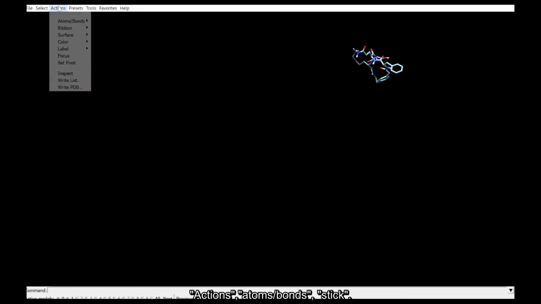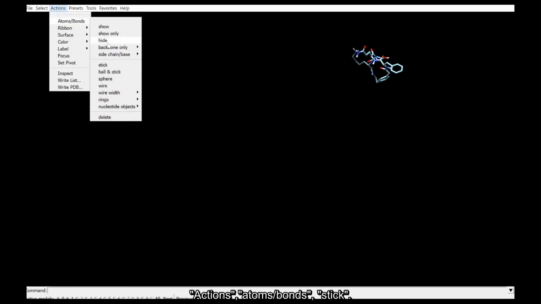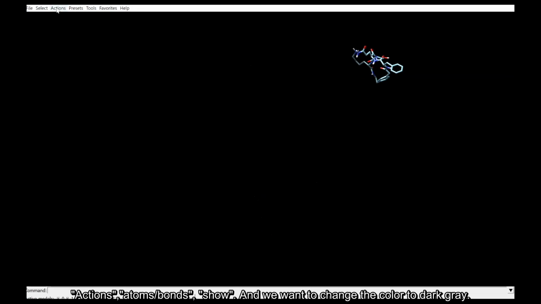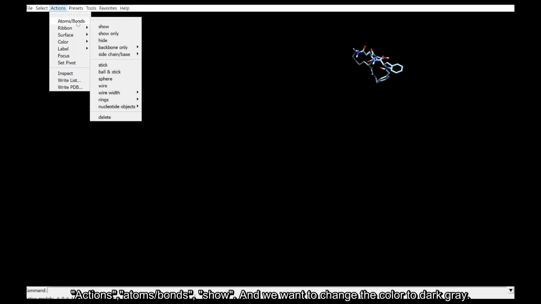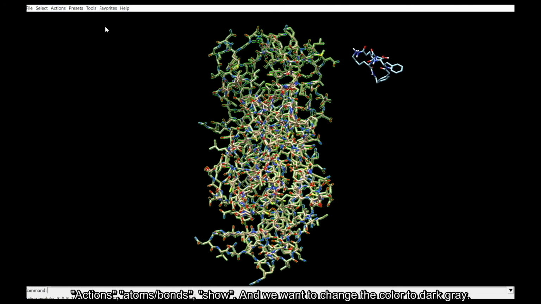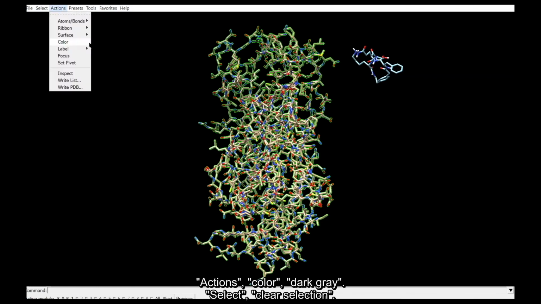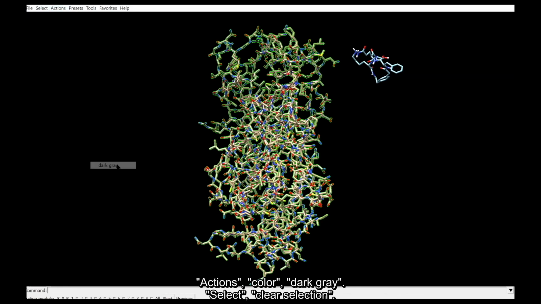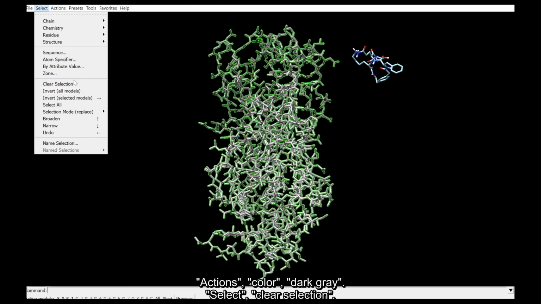Actions, Atom Bonds, Stick. Actions, Atom Bonds, Show. And we want to change the color to dark gray. Actions, Color, dark gray. Select, Clear selection.